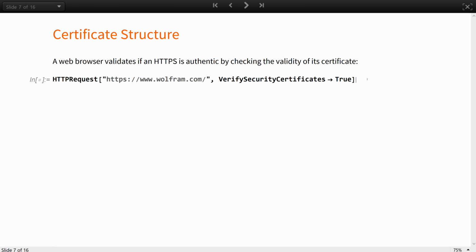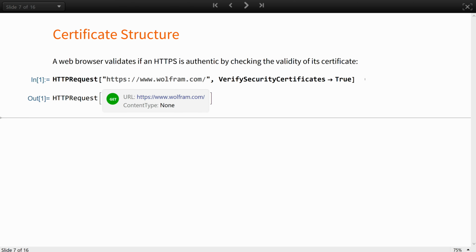A web browser ensures that an HTTPS web server you're trying to connect to is authentic by checking the validity of its certificate. This assures the user that their interaction with the website has no eavesdroppers, and that the website was what it claims to be. An example of this is the Verify Security Certificates option to HTTP request, which is enabled by default.